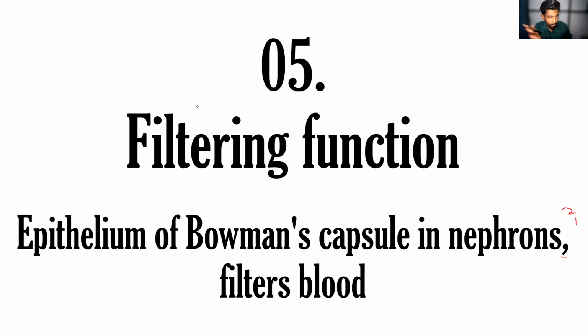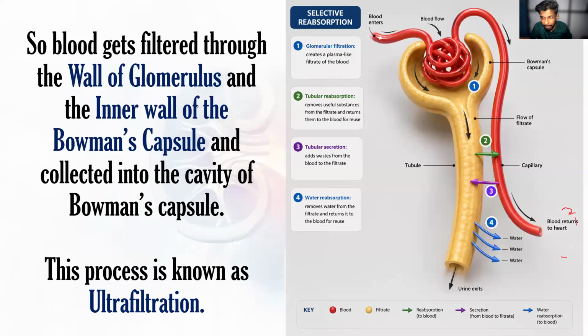I don't know whether you remember, last class we discussed the excretory system. In the Bowman capsule, we have a filter to filter the blood. The filtering process, ultrafiltration, happens in the Bowman capsule. You may remember that. If it is not clear, it's okay, because we will be discussing the same thing again in our next class, so don't worry about this one.